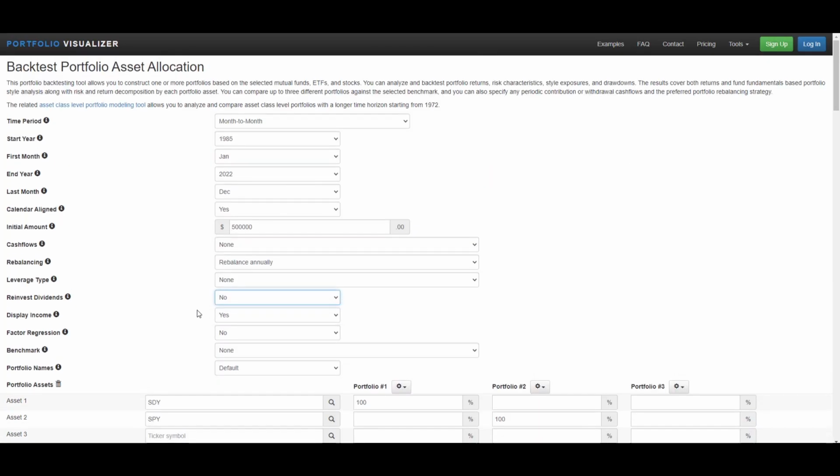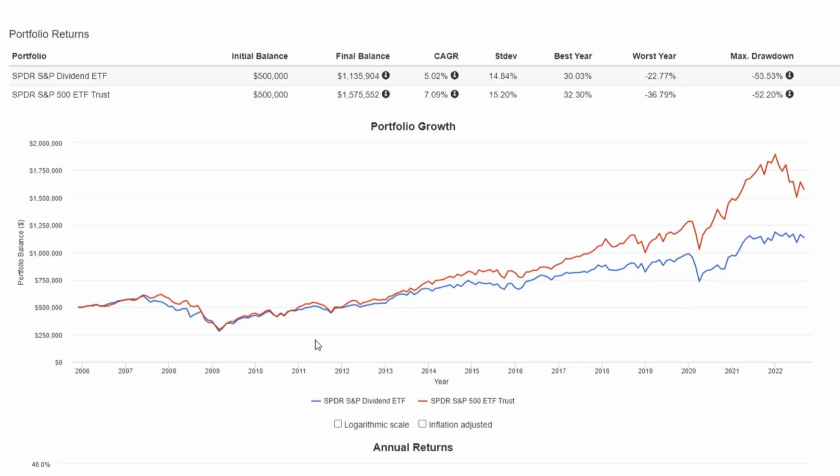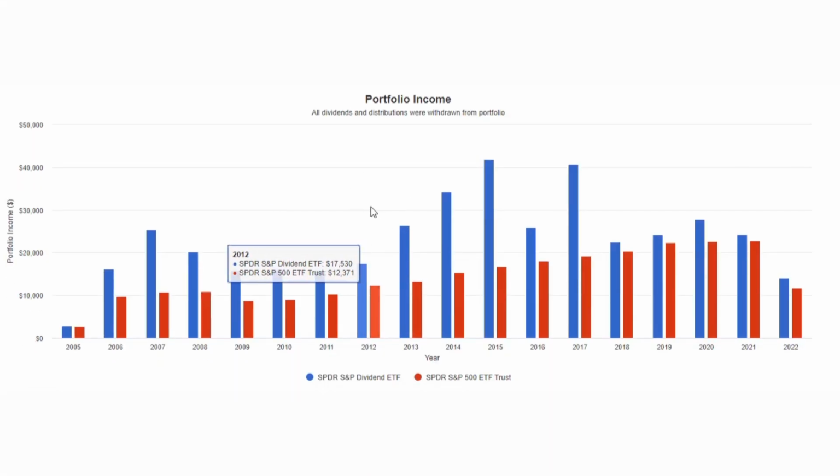Now, let's say you were looking for the dividends to not be reinvested and you wanted to draw the dividend. If you were to remove the dividend from the account, remember 2.8% for SDY, and for SPY, an S&P 500 ETF, it's around 1.5%. So you can see that pulling out the dividends over the course of this time frame, the CAGR numbers are reduced from 9% down to 5% per year for SDY, and from 9.2% down to 7% for SPY. Coming down, taking a look at what those dividend payouts would have been over this time period, you can see that 2.8% is going to give you a little bit more than the SPY at 1.5%, but over the last few years, the payout was very similar. But do recall, you would have been holding more SPY at this time, so they would have been paying you out a little bit more.